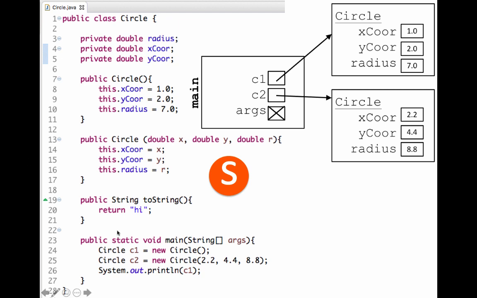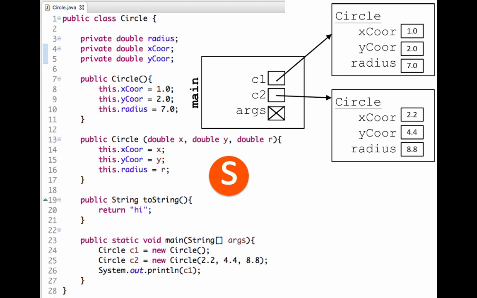I could see in the main method that I had 2 different constructor calls. Remember, a constructor is a method with the same name as the name of the class, and we call it using the keyword new. One took no arguments, and one took 3 probably double arguments. So the one that took no arguments, that created c1, and we can see that c1, that circle object, here's what values those various instance variables get set to, and so inside the constructor, I need to set them to those values.